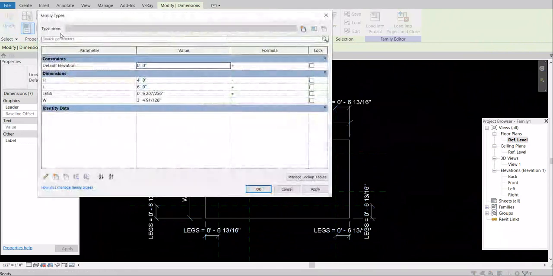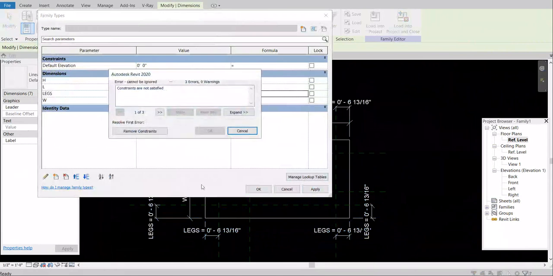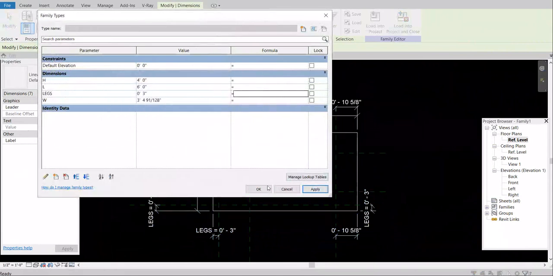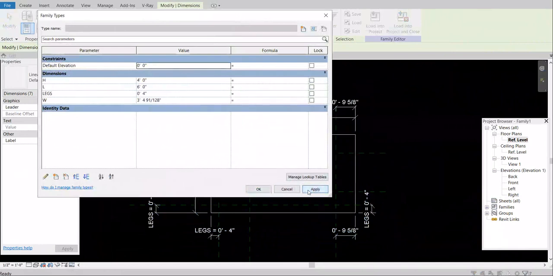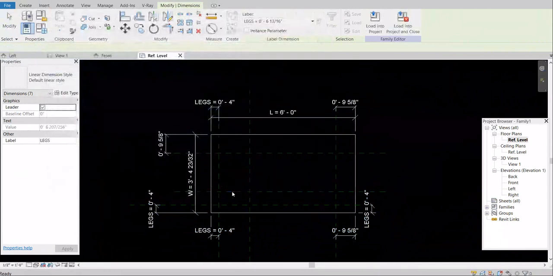After doing this, come to this family types and give the value of 3 inches, say apply. Say OK.